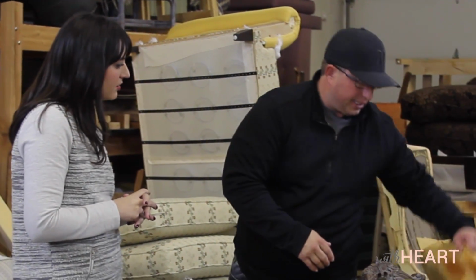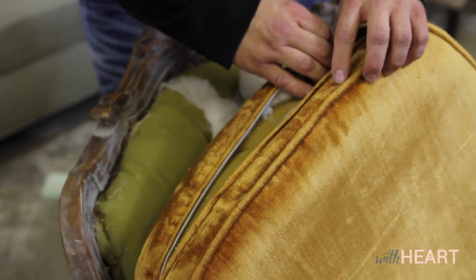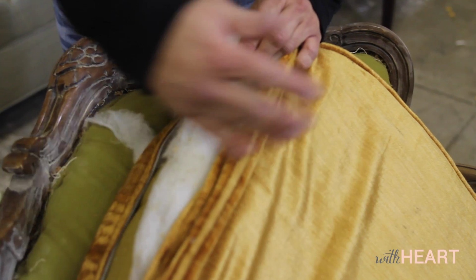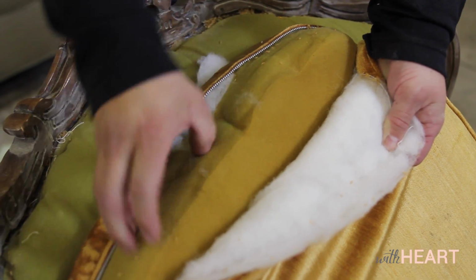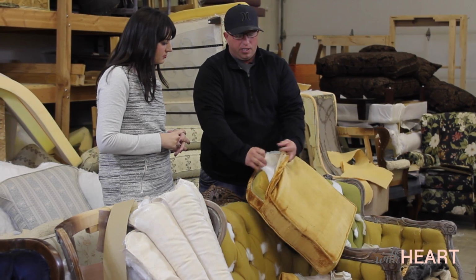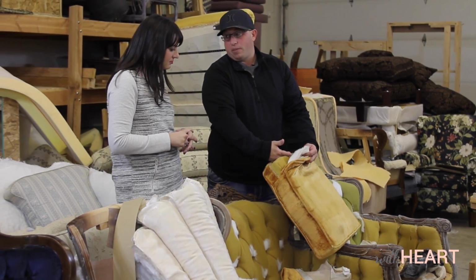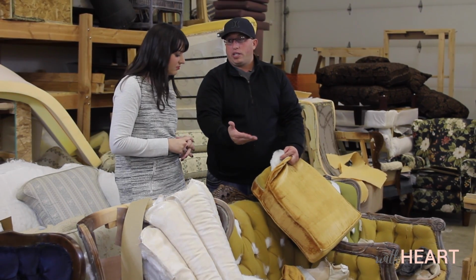Also, you can look at the foam. Just open the cushion, see what's going on in there. Quality foam. If it's an old piece and the foam still is in good shape, which means if you scratch it, it doesn't flake off, it doesn't fall apart. If it's got a wrap around it, that's a good sign. They just didn't throw a piece of cheap foam in there and get it out. These are add-ons that cost money, so you know that they put money into it.